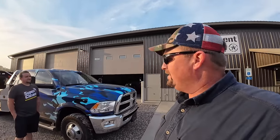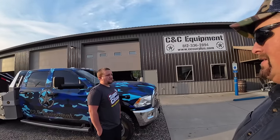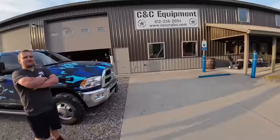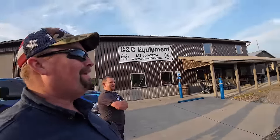So I had a guy stop by the other day and want to know if I wanted to buy a track loader. I said, how much do you want for it? And I bought it and never even looked at it. And it's only 6 miles up the road, is the crazy part. That's how busy we are. That was about a month and a half, 2 months ago, and I just now went and looked at it last night. Supposedly it ran when parked. Didn't we do one of those just a little bit ago? Yeah. Why is it every summer we get one of these?